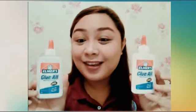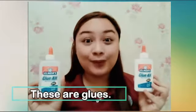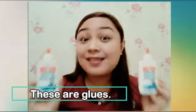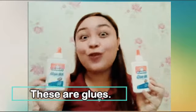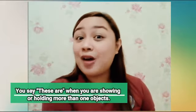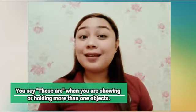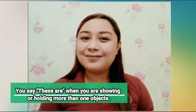I am holding here, what are these? Glues. Okay, listen to teacher. I will say, these are glues. These are glues. Right. Why do I say these? Because again, I am talking about objects that I can hold because they are near me. Do you understand?